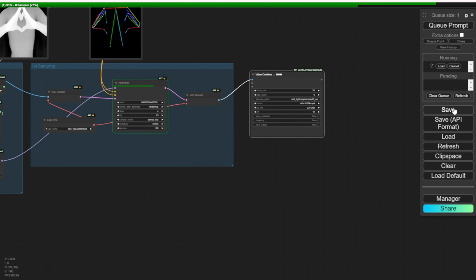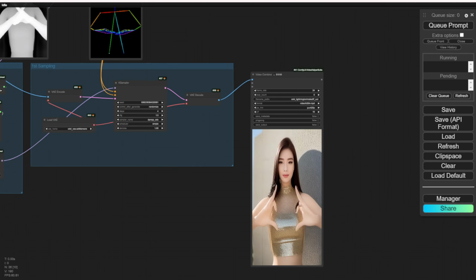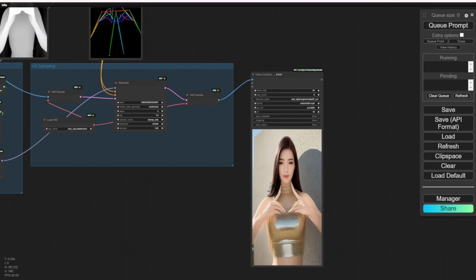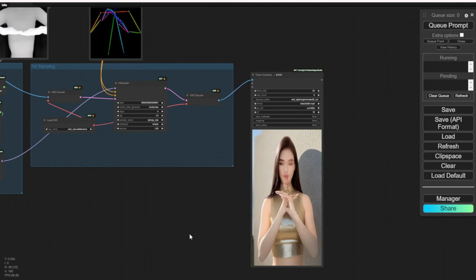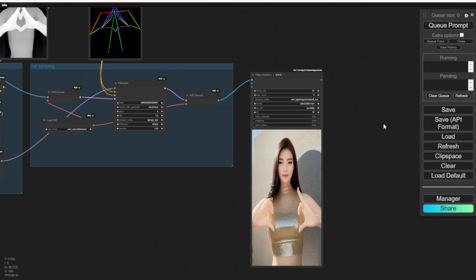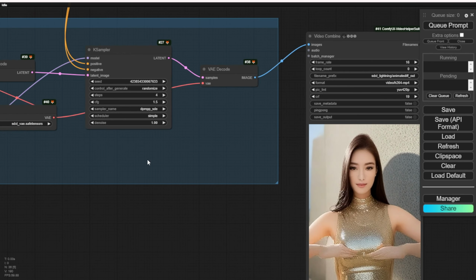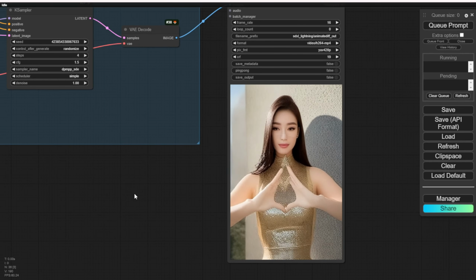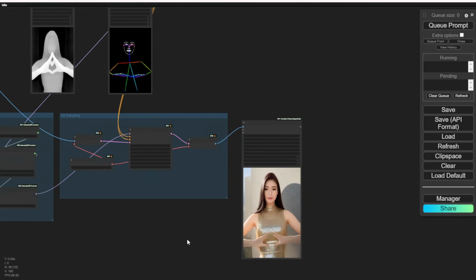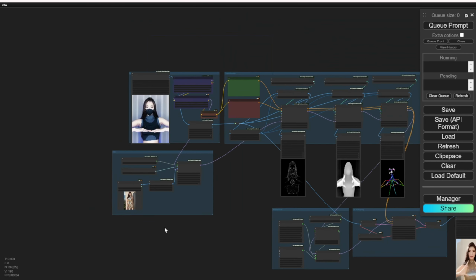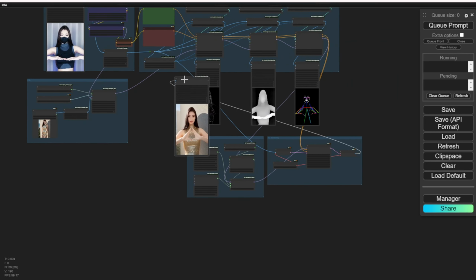So here's the result. Looks good, but the frame rate is not synchronized with my settings. You see, it kind of feels like a fast forward frame rate here. So I have to lower the frame rate to 16. So maybe 16 frame rate is suitable for this output. And then you see there's some noise on the background, right? Some little dark dots and some noise on the clothing. We can enhance that, but so far it looks good with our restyled image of this hand dance short video.